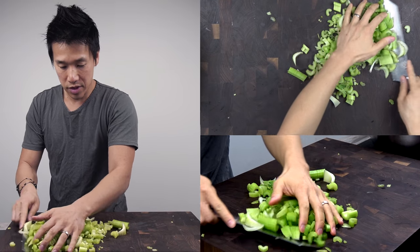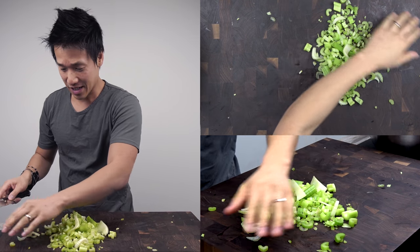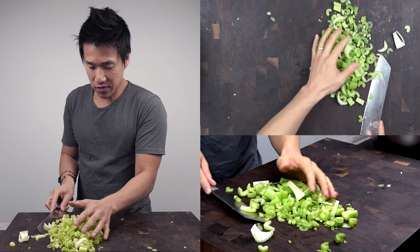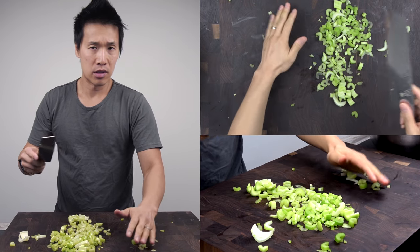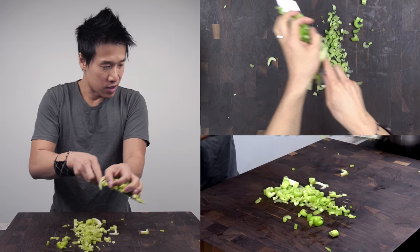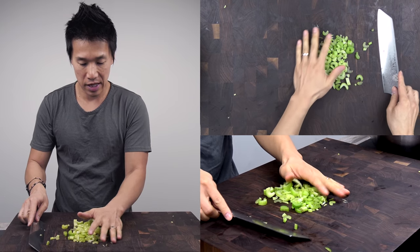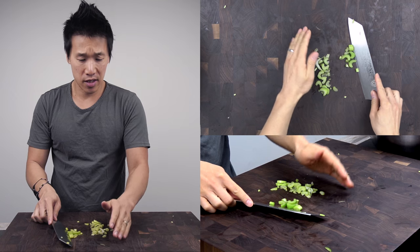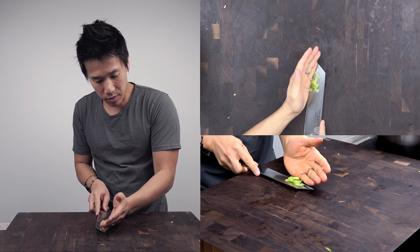All right, so we are done with the celery. It feels really nice. As you guys can probably tell, it cuts really well. The VG10 knives typically always have a slightly heavier blade feel to them, which I enjoy sometimes, especially when I'm doing fast cuts. I do like knives that are slightly blade heavy versus handle heavy. And so for fast cutting, I find that slightly blade heavy knives work a little bit better for me. They generate a little bit better cut power.